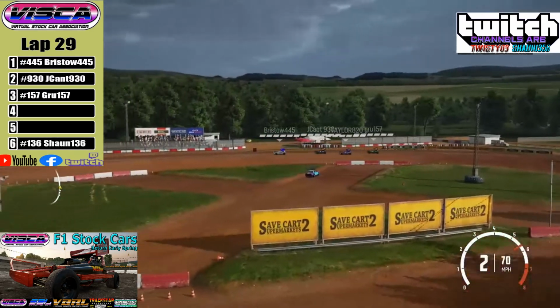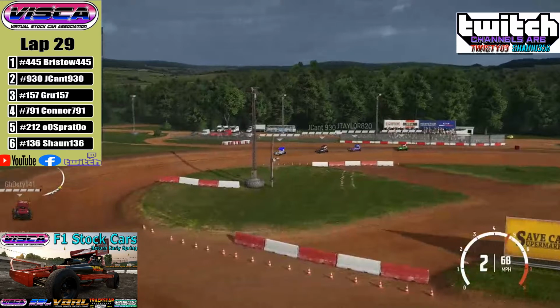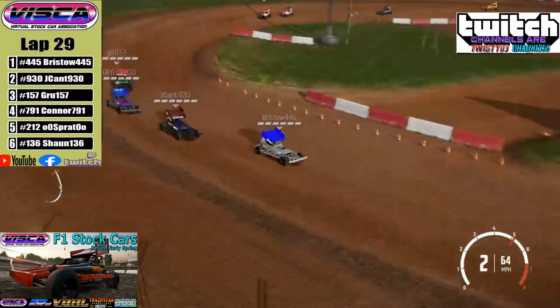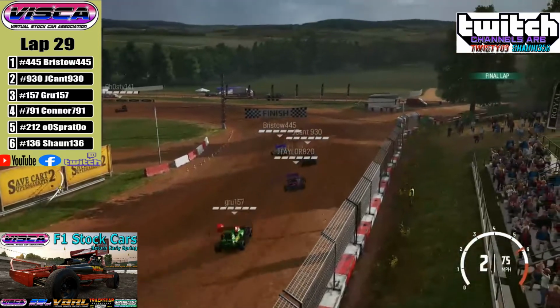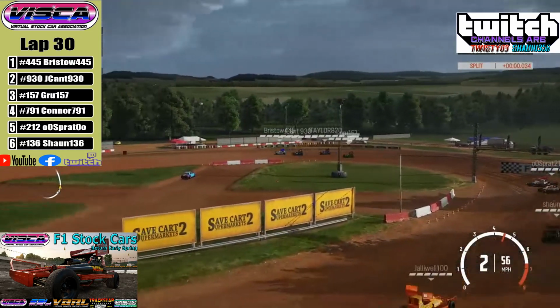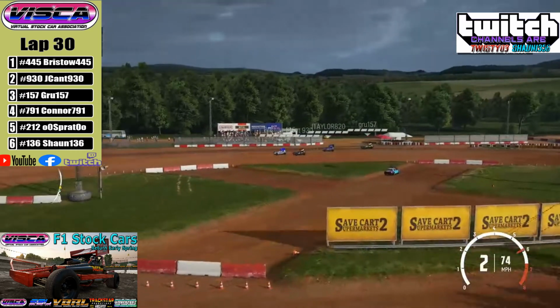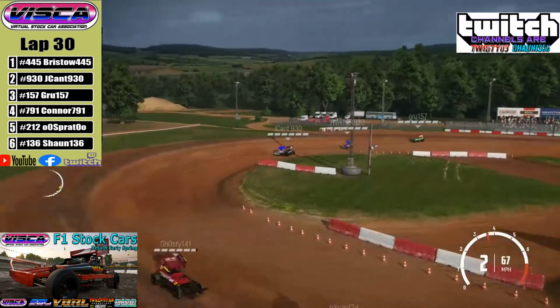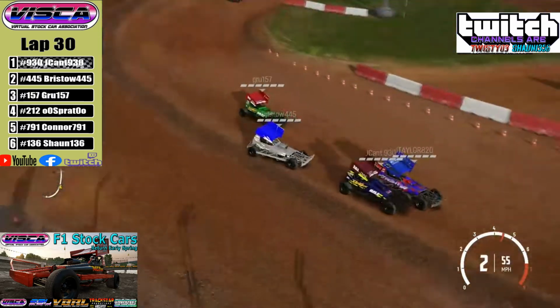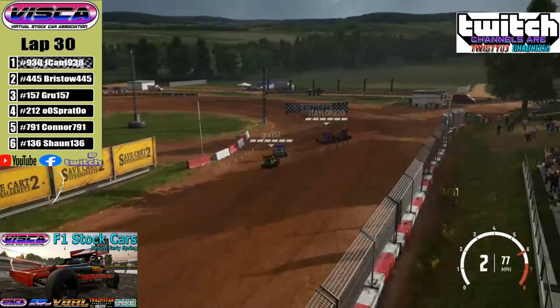2 laps to go this time, and Jay Cant is in striking distance. This is going to be a cracking finish here as we go across the line this time. 1 lap to go. Bristow visibly nervous there. He's going to go really defensive, I think, onto this last corner. Jay Cant now, is he going to make a move on Bristow? Then he goes to the inside line, he takes it on the inside, and Grew's going to come through on the inside. Here's Jay Taylor. No, it's going to be Jay Cant from Bristow.